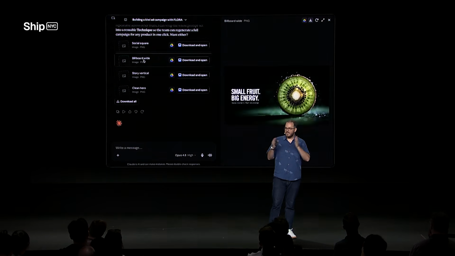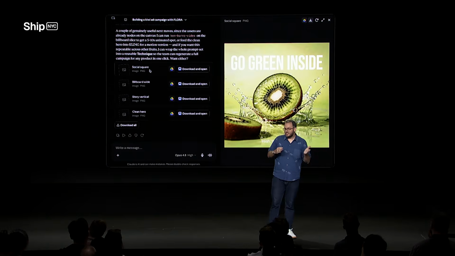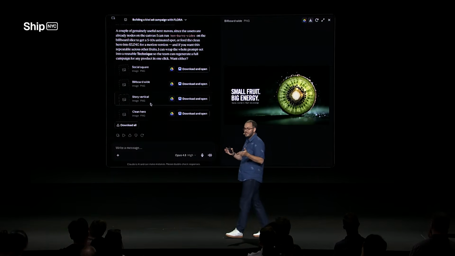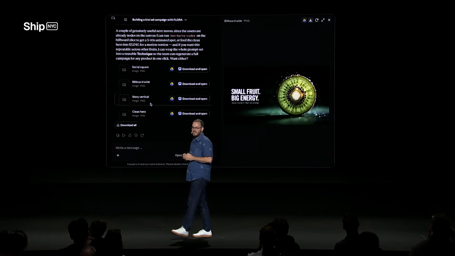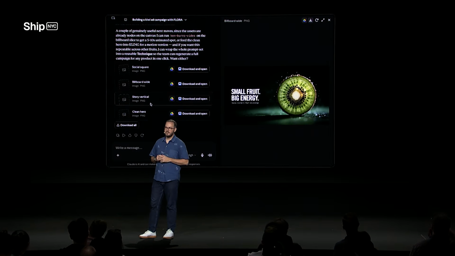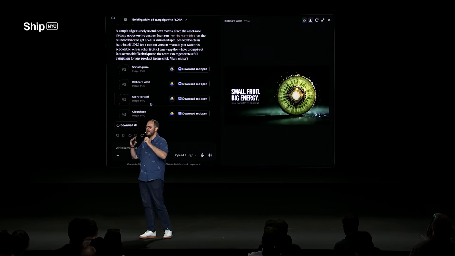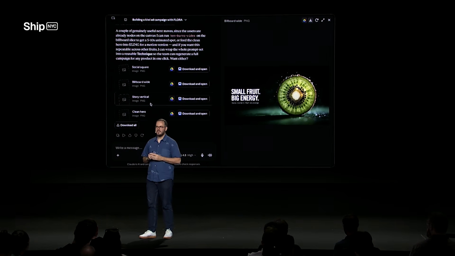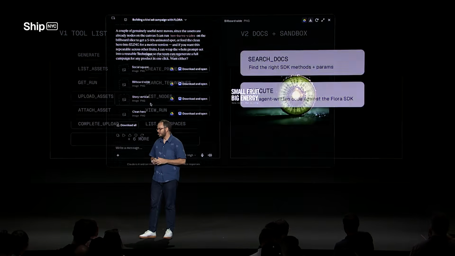Search, docs, and execute. And now the agent isn't just calling one tool per turn, it's writing TypeScript against a pre-authenticated FLORA SDK client and running that code in the sandbox. Because I saw this when I was building the demo, the agent's just really effective at writing parallelizable, organized code and expressing that intent through code and running it in a sandbox rather than trying to do it one per turn.